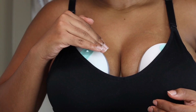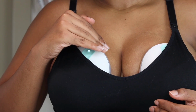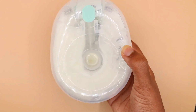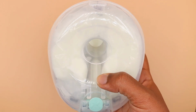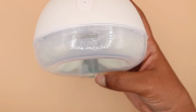After 25 minutes, the Willow breast pump will go on pause. Now you can continue to use it for more than 25 minutes if you need to, but it will stop at 25 minutes. So as you can see here, this is all the milk that came out when I pumped. So now all you have to do is turn the actual pump upside down, and it is going to make sure all of that milk gets into the bag.